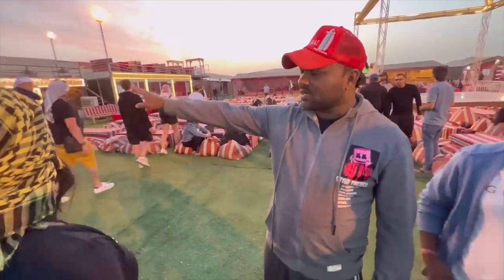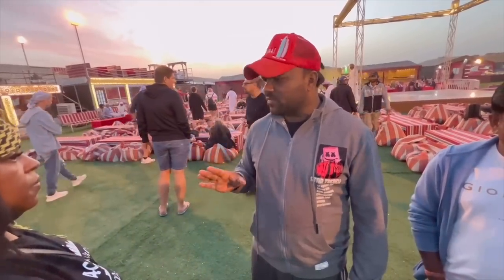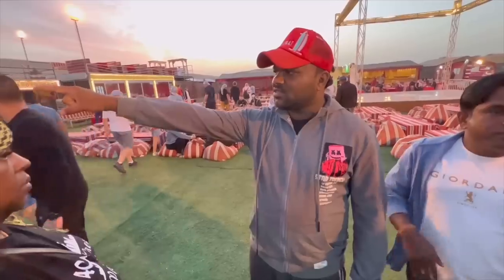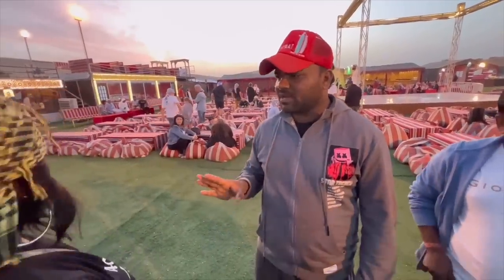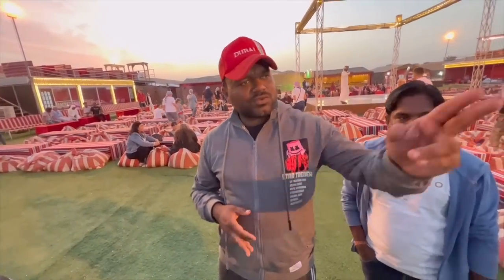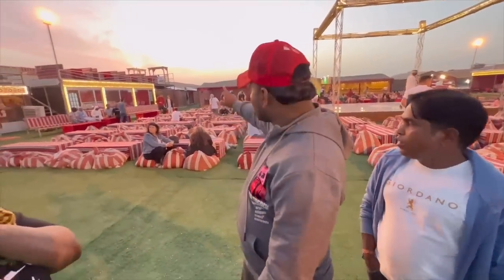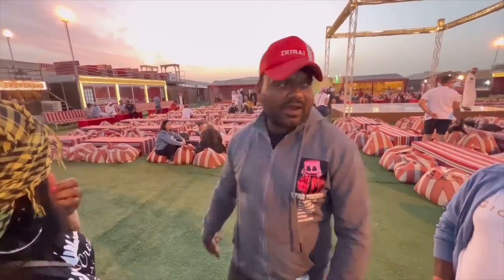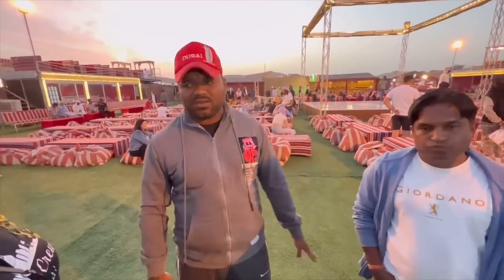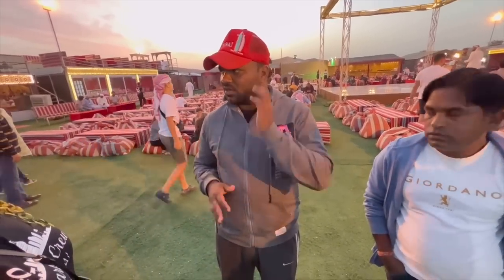This side have the bar counter, water soft drink including your package. Alcohol is separate charge. Next counter is tea coffee including your package. And this side have the buffet including your package. But buffet after 7:20 start. These two shop, souvenir shop, juice shop is chargeable. Okay? And this corner side is main toilet. And over there is ladies toilet. Ladies toilet to next inside the tent, one ladies. In a painting for ladies, including your package. Excuse me, my friend. Okay?